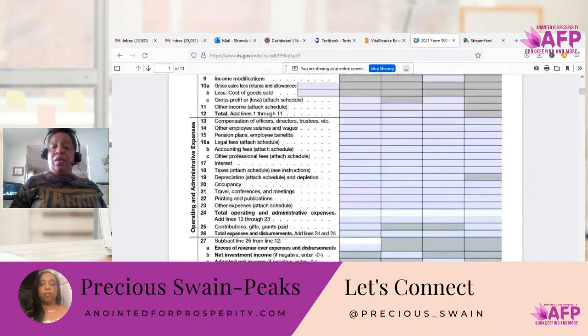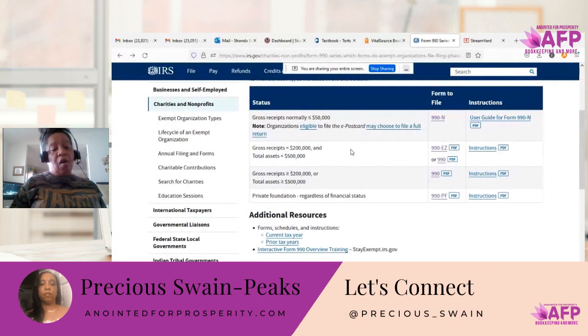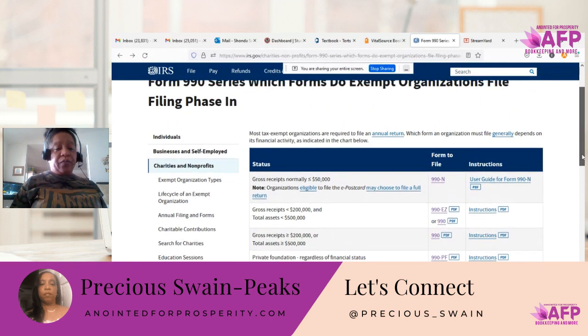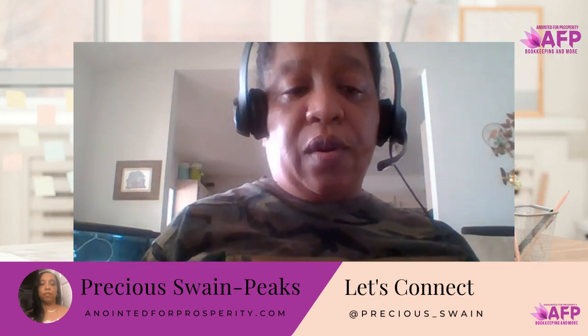Remember, no form of entity is exempt from audit. So it's important that you make sure that you have all of your accounting information put together and available when it's tax season. Now, when does the organization have to file?